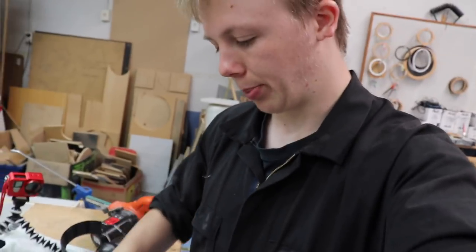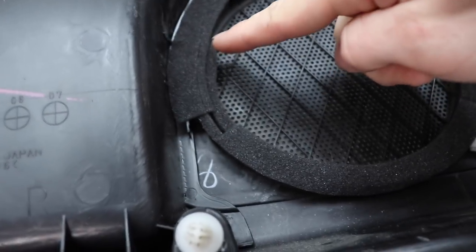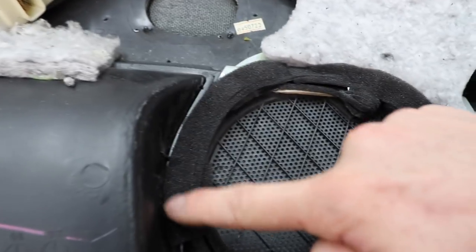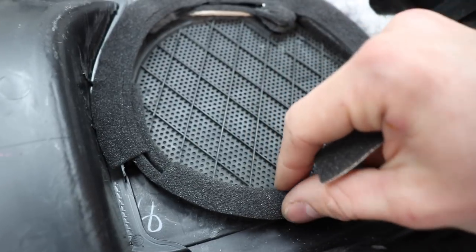Okay guys, so it's taken a couple of tries of putting the door card back on the door and taking it off again, but I think I've fixed the problem. I just had to listen and it seems to have gone away for this door. So you saw I carved a whole lot of the plastic out of the way, and then what I've gone and done is I started by sticking some of this tall vertical foam, two strips of it as you can see, to go all the way around there, and then I carved some more plastic out of the way, and then I put some of these foamy strips, one on top of everything there, and then one on top of these two strips, just to hold them in place.